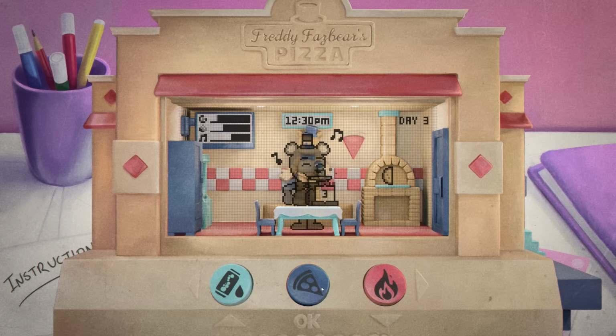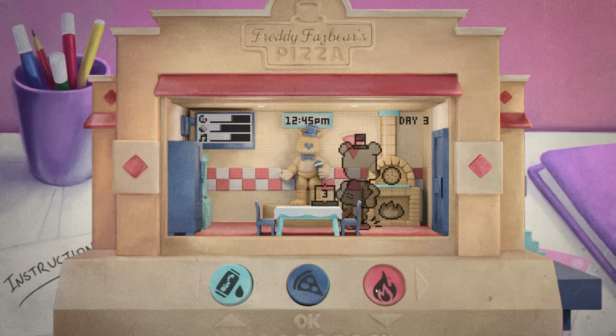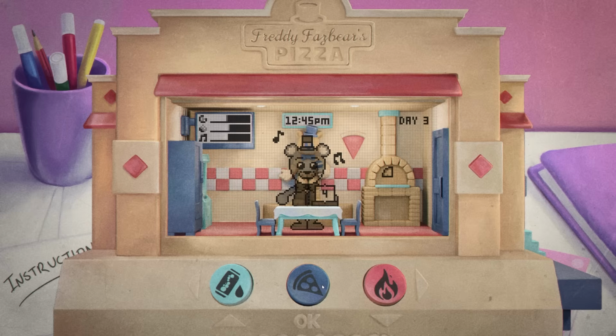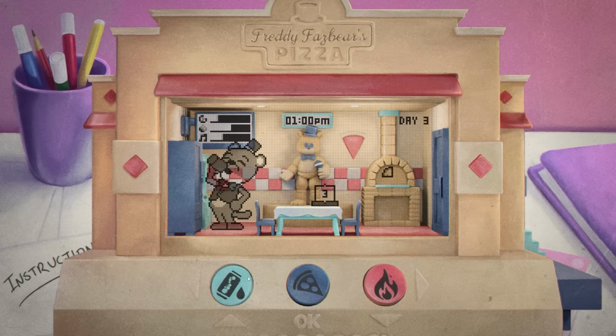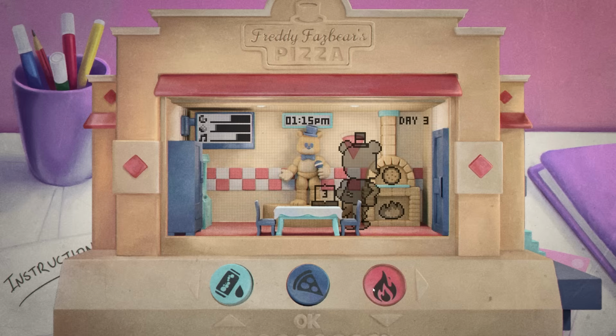Eat pizza, eat pizza. Drink. Now cook some more. Okay, eat pizza. Drink. Over to the oven. Cook some more pizzas.